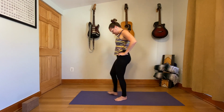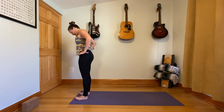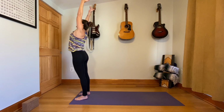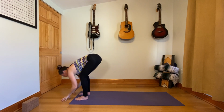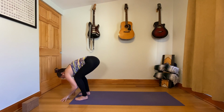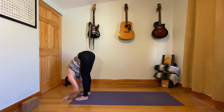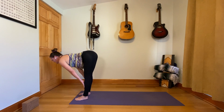Okay, let's take a walk to the front of the mat. Give that series a go on the second side, arms up. Exhale, forward fold. Again, fingertips are tented, but fully touching the ground, legs as straight as they'll go. And then half lift, hands to shins, thighs, or maybe fingertips stay to the ground and you can get that full length.